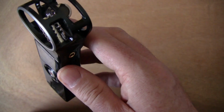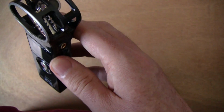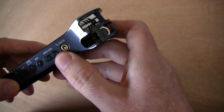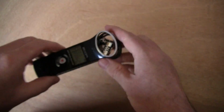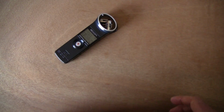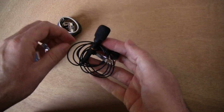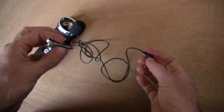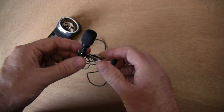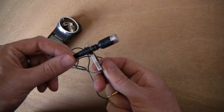But in some situations, you're going to want a different type of audio, particularly if you're doing a multimedia piece and you're going to be doing a longer interview. So there's a couple of different things that you can plug into this. Again, you've got this microphone jack on the side here, so we might as well take advantage of it. I've got 2 other types of microphones that I might recommend that you pick up. The first is what's called a lavalier microphone, and this is a fairly short cable one. This is only about 1.5 feet, maybe 2 feet, and this is the standard clip-on microphone that you would see being used in television broadcasts and things like that. This one is made by Olympus.